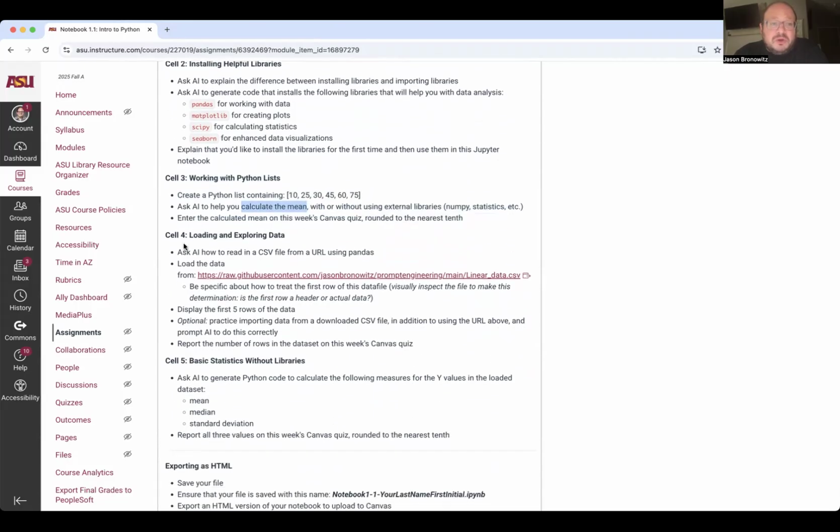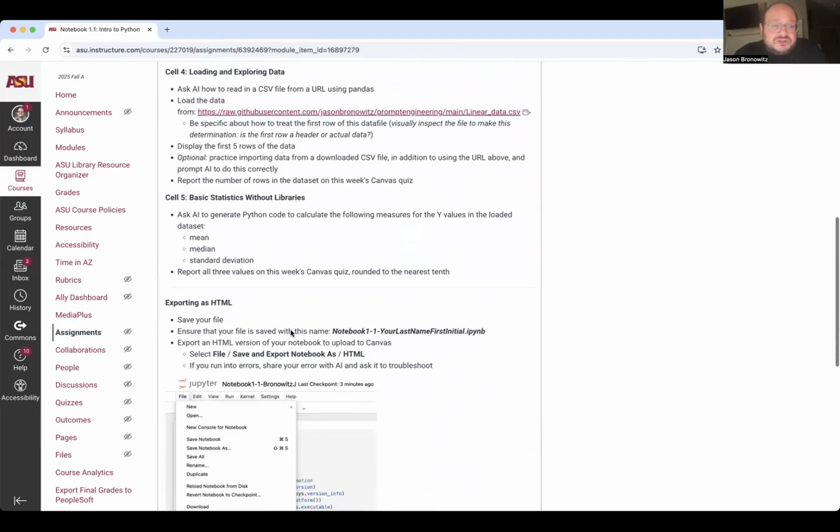You'll be able to load in data sets. So at the start of the class, we're giving you all of the data files on a URL. So it's a link that you can just go out to my GitHub page and bring in this link without having to actually download the file yourself. So we encourage you to learn about different ways of downloading and reading in files into Python notebooks. And so feel free to also download the actual data set as a CSV file and try it out from your own machine as well. And then we'll go into, as I mentioned, mean, median, and standard deviation. So that's really the basic for what we're asking you to do for this Friday.